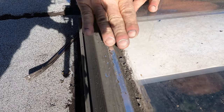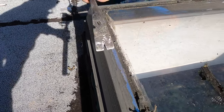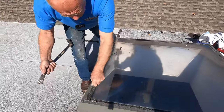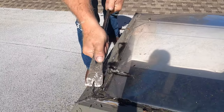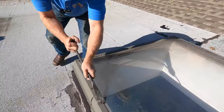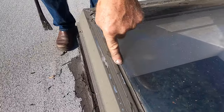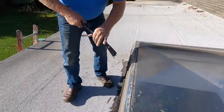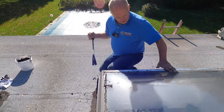Now that caulking there is a filler — I don't want to remove that because it fills the gap, so I'm going to leave it as a filler if possible. Tar doesn't work either — you can see how easy I take it off. But I leave that caulking filler there. Look how the other caulking and paint will peel — you cannot just go over it, but it's better to clean it up.